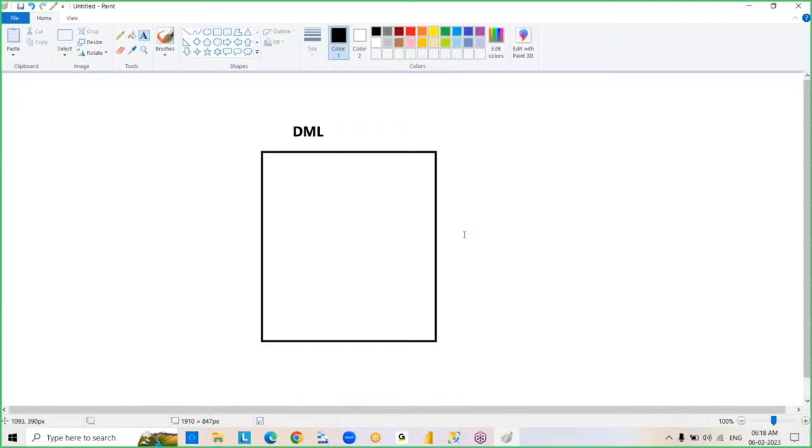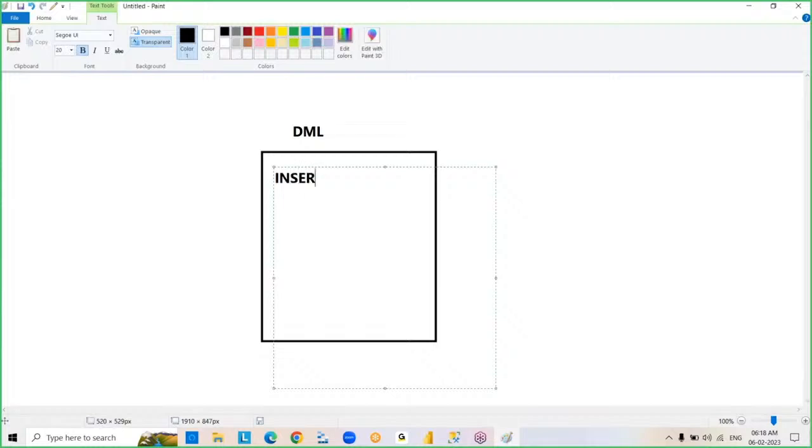That structure is required for us. Without that structure, we cannot store data in the database. That's why in the beginning we create the structure of the table. Then we work with DML.